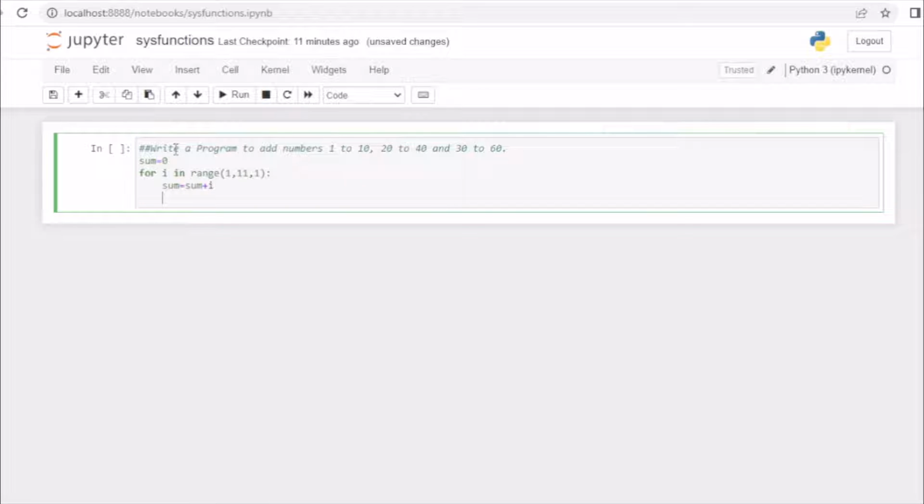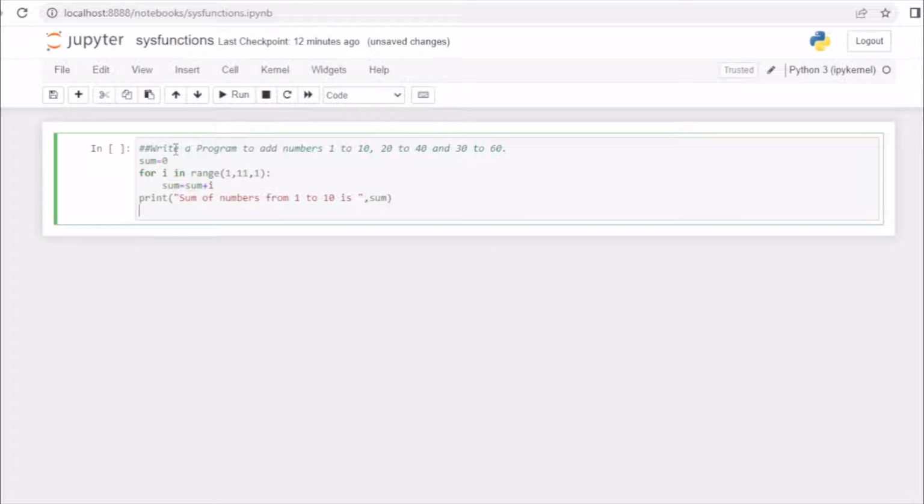Then simply I'm going to print sum of numbers from 1 to 10 is, comma, simply print the value of sum. This is the code done for my first part.